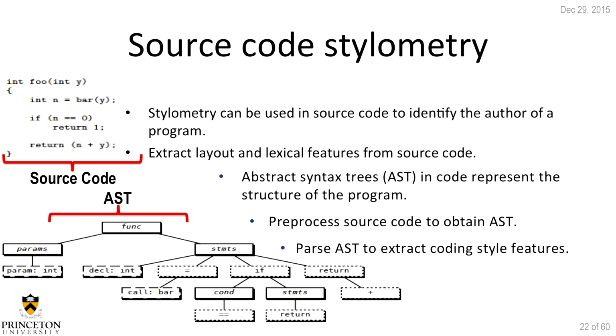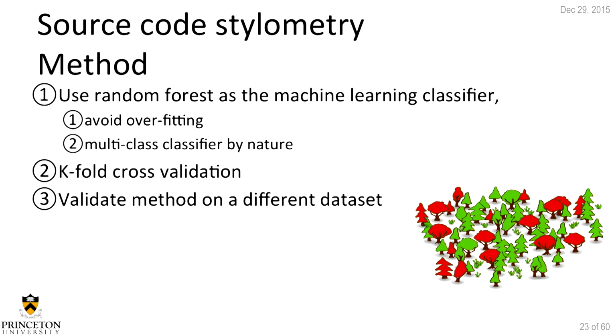And we can do that by converting the source code sample to an abstract syntax tree. And then you get the grammar and structure of the source code. And here you can extract a rich set of features. And these are also more difficult to change as opposed to just changing foo and n, because these are kind of embedded. So we extract features from the source code. We extract features such as edges, nodes, term frequency, inverse document frequency, or the average depth of a statement node, for example, and then we built our feature set to represent programming style.